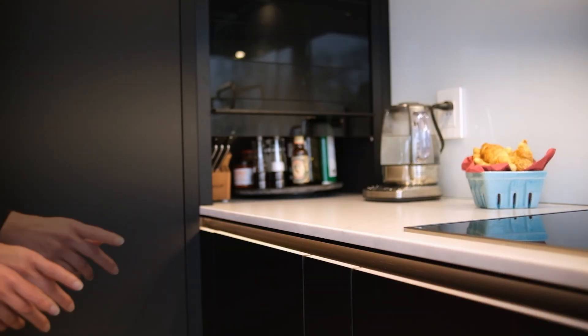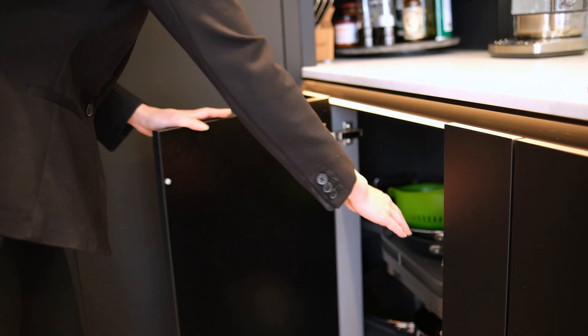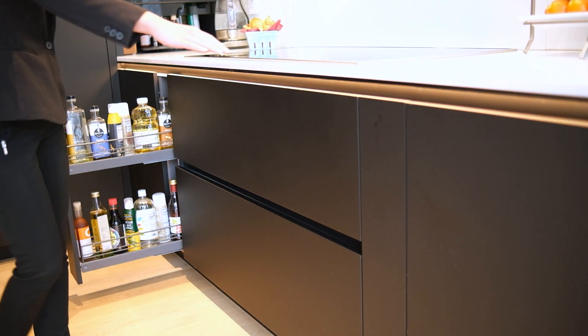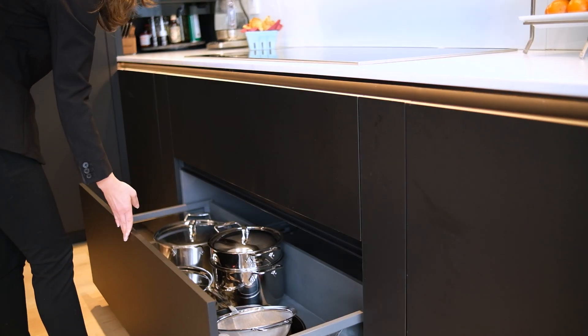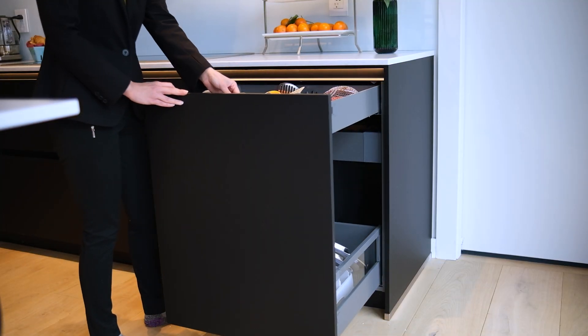On the cooktop wall, we wanted to keep it open and airy with no upper cabinets. For the base cabinets, you can see the channel handle matching the black door front, with a fun lighting feature in the channel that you can dim. For the corner, we used our Le Mans cabinet, which is a great use of corner space, again with the soft-close mechanism. We then frame the cooktop with spice pullouts on both sides and two large drawers below the 42-inch induction cooktop — great for pots and pans — plus an additional interior drawer at the end of the run.